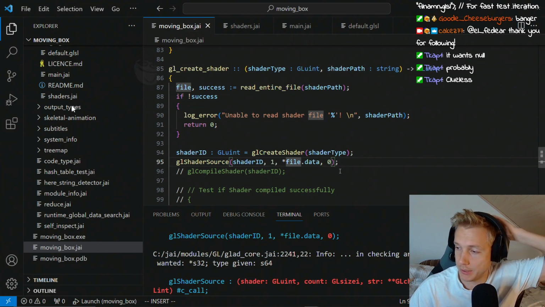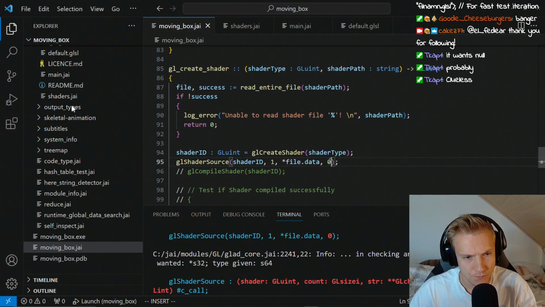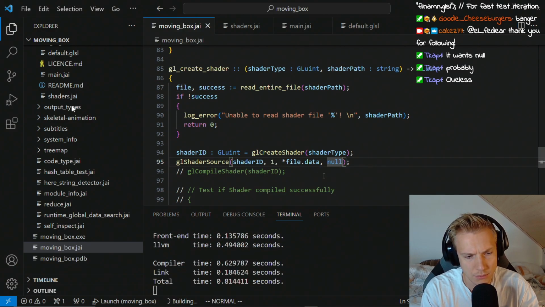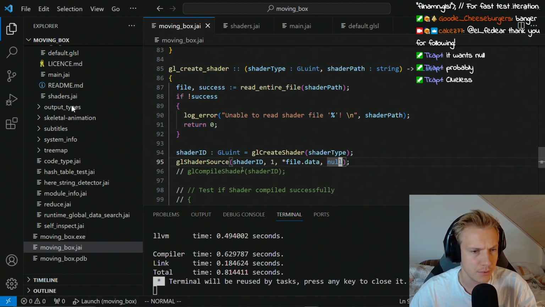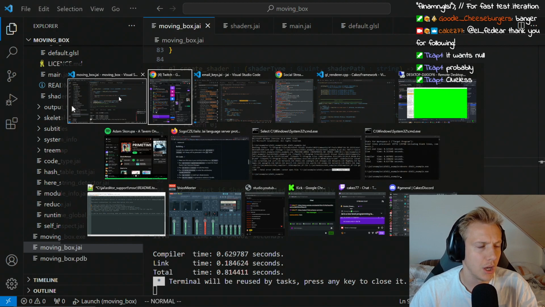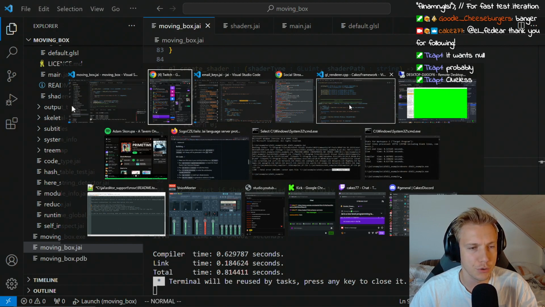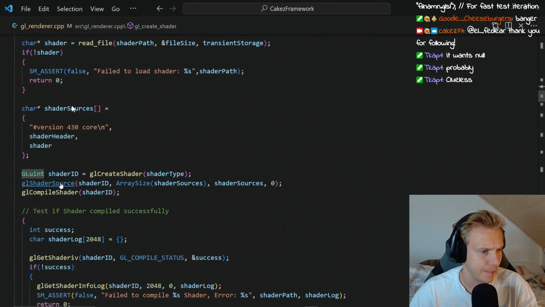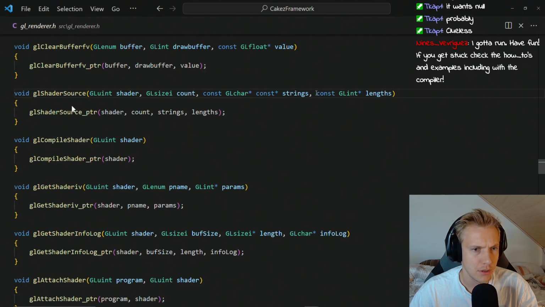Thank you very much for following, Fedia. You think? But why? GL shader source. Oh, I'm using 0, but it should be a null pointer. Is that what you're saying? It is a pointer to the lengths.